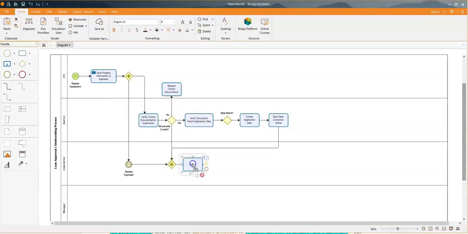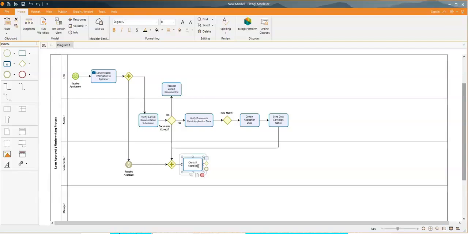Now the underwriter, this should be sends. There's a typo here. So send. Remember, tasks and activities should always begin with an imperative verb as if it's an instruction.